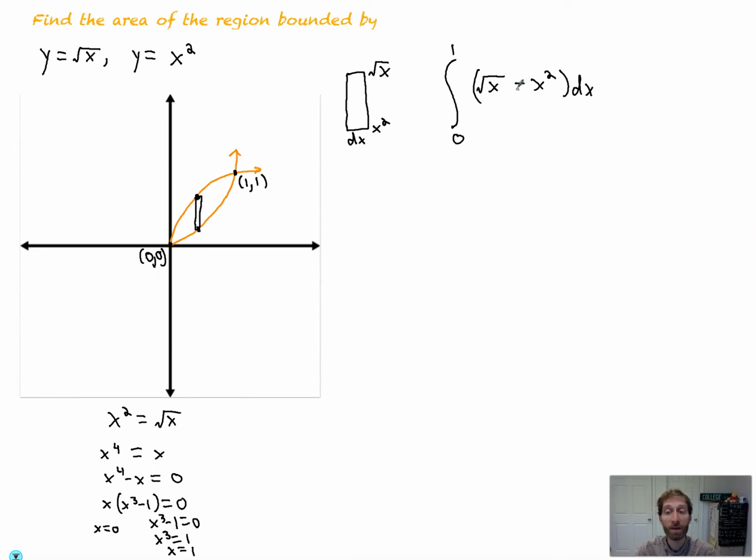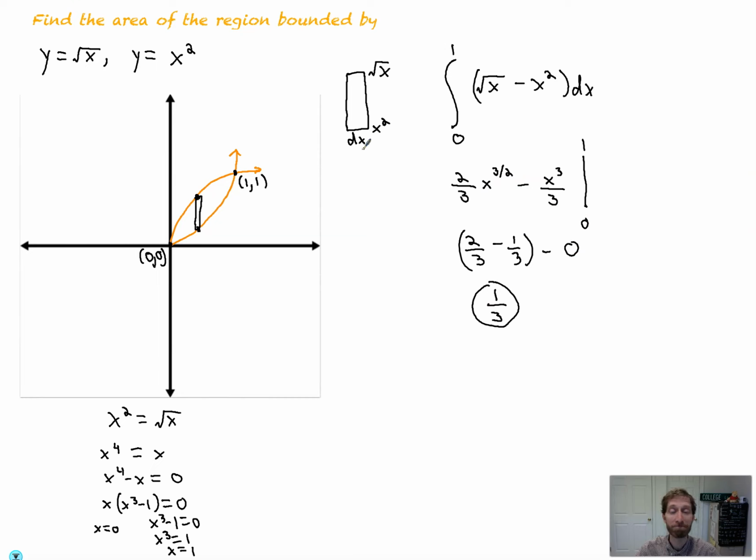That's the new part. Now all we have to do is integrate, but this is the new part here. All right, the rest of this is old school. We integrate root x. We just did that. It's 2/3 x to the 3 halves minus x cubed over 3. And these numbers are very nice. From 0 to 1, we plug in 1. You'll get 2/3, because 1 to the 3 halves is 1, minus 1/3, 1 cubed is 1. Minus, when you evaluate 0 into each of these, they will 0 out. And this simplifies down to 1/3. So that is the area, the exact area of that region. That's it.